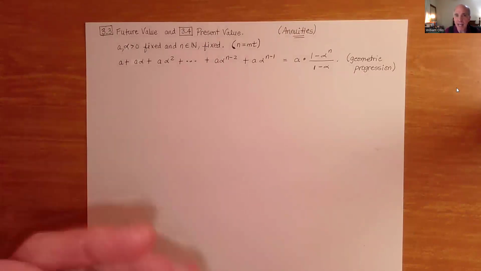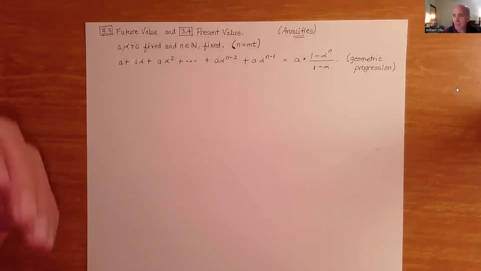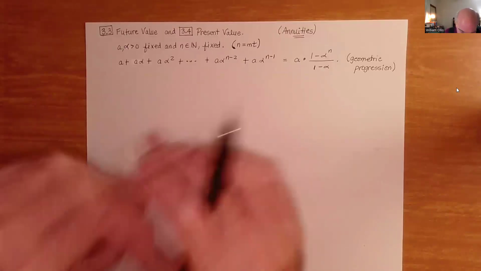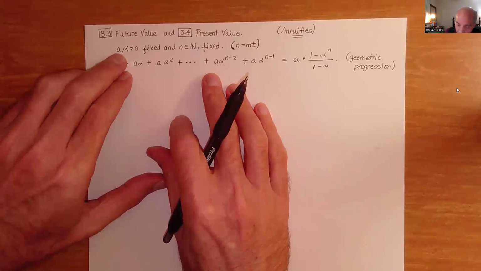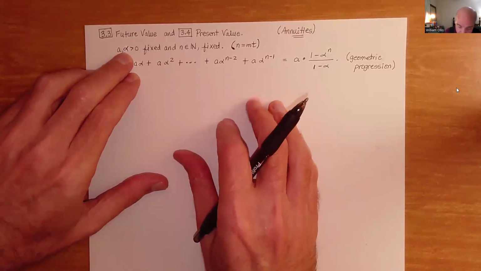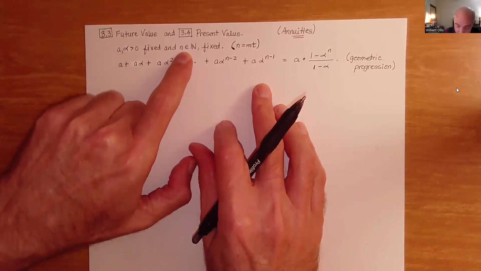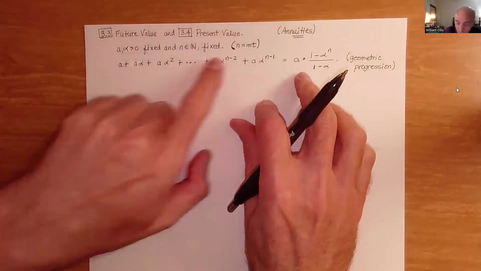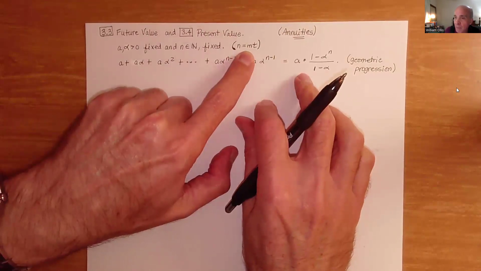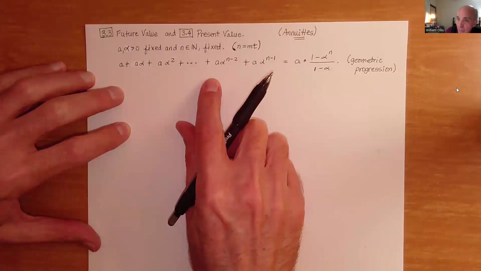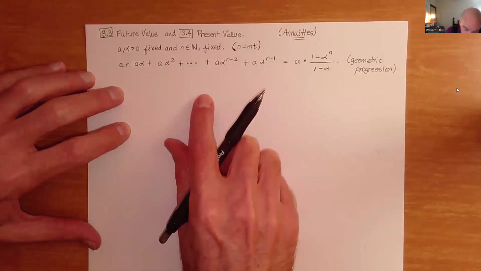I know in many classes you can have variables that stand for two or three things, and that's okay, but we just want to keep it as simple as possible. So now we will take A to be a fixed positive number and alpha also. Remember, fixed means constant. And then we're going to take N to be a fixed natural number. And N will be replaced with M times T, where M is the number of compoundings per year. So just in order to think about each periodic payment, we're going to write down the periodic interest.